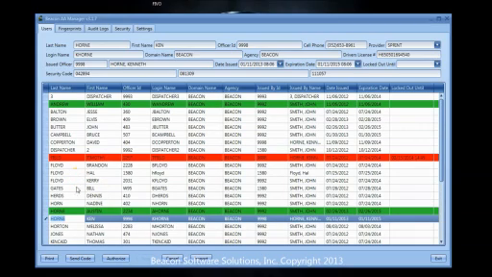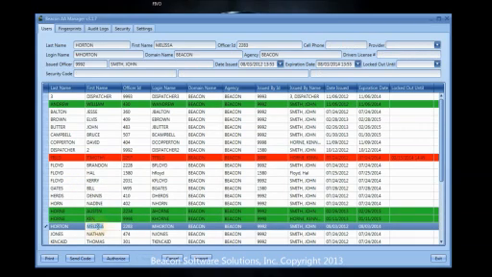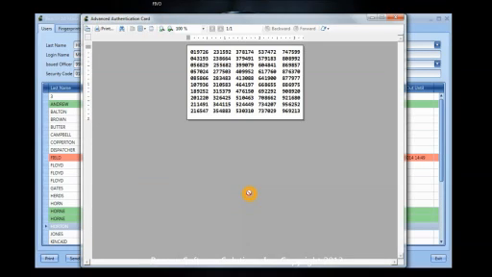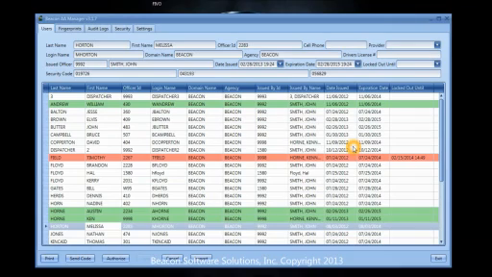If we wanted to print a new card, simply hit the print button. We randomly select the one-time passcodes, and these can also be printed in various ways, either from top to bottom or from left to right. These can be printed on paper or on the PVC stock that we normally supply for you.